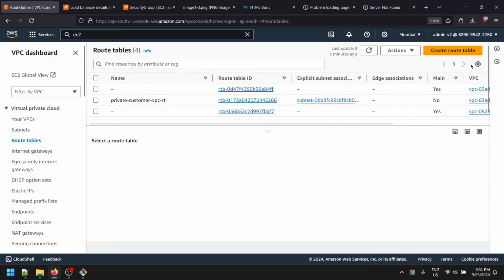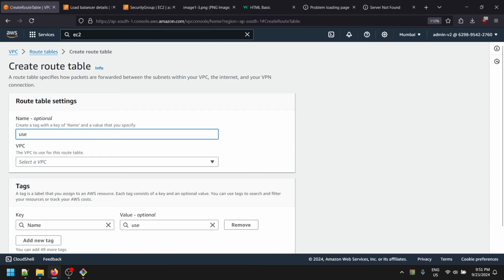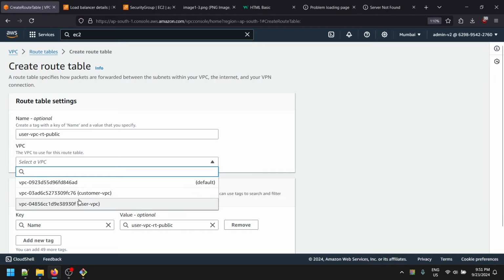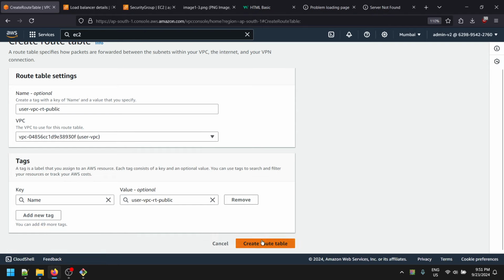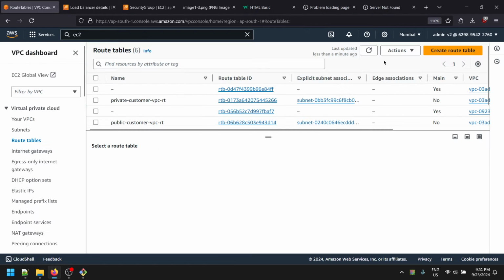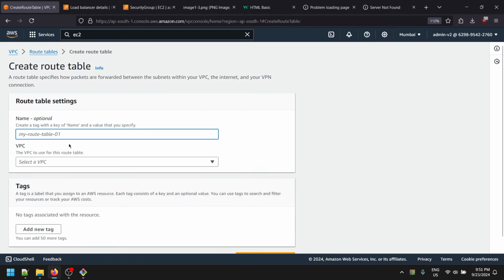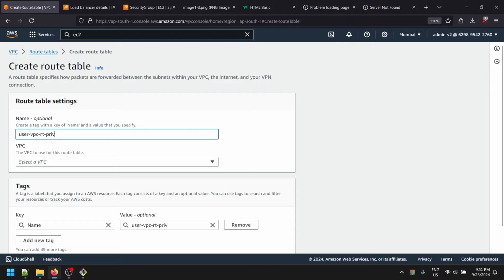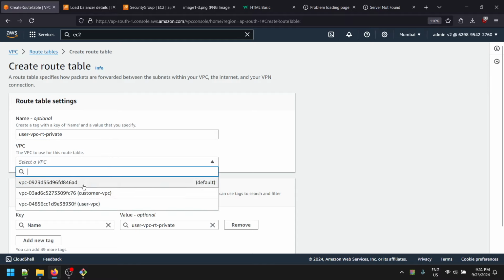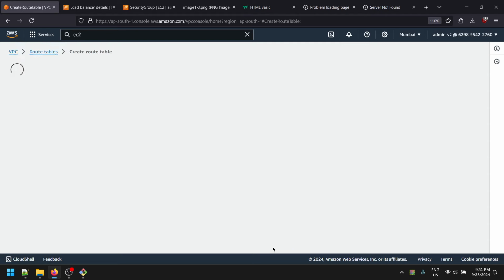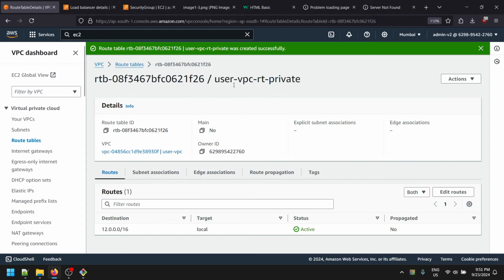Two subnets are created. Now we need to create two route tables, a user VPC public route table. Select the user VPC and create the route table. Then create the user VPC private route table, select the user VPC, and create it.